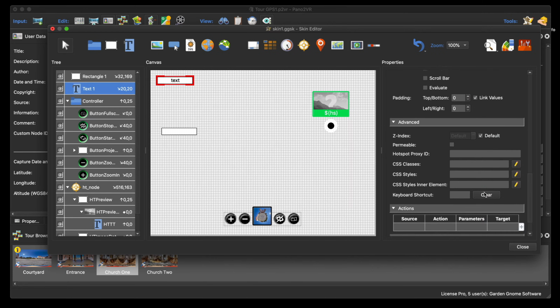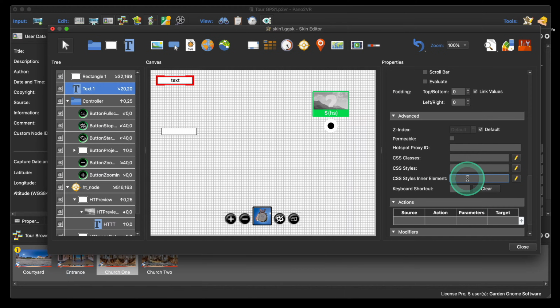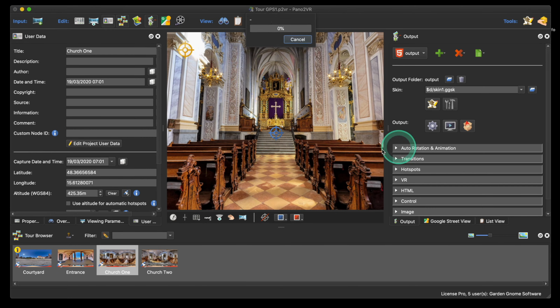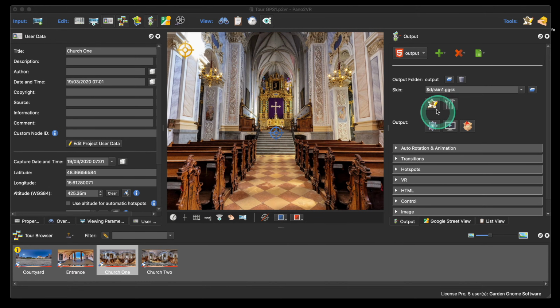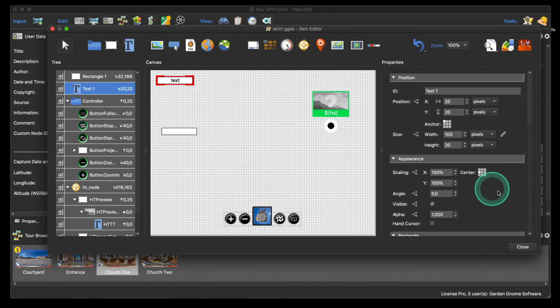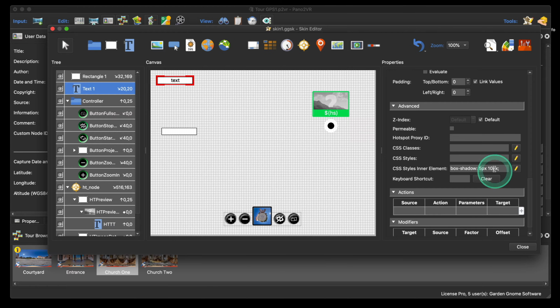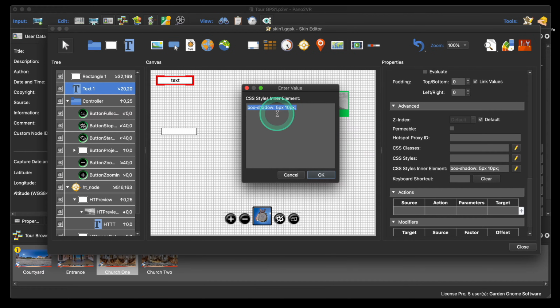If we look at the CSS inner styles, actually, is it the inner one? Can't remember. Let's have a look. If we publish this, you've now got this drop shadow, and you can control how much by the CSS code in here. That's why it was quite severe. It was 5 pixels down, 10 pixels across, and you can also add some more to fade it out and all that sort of stuff.